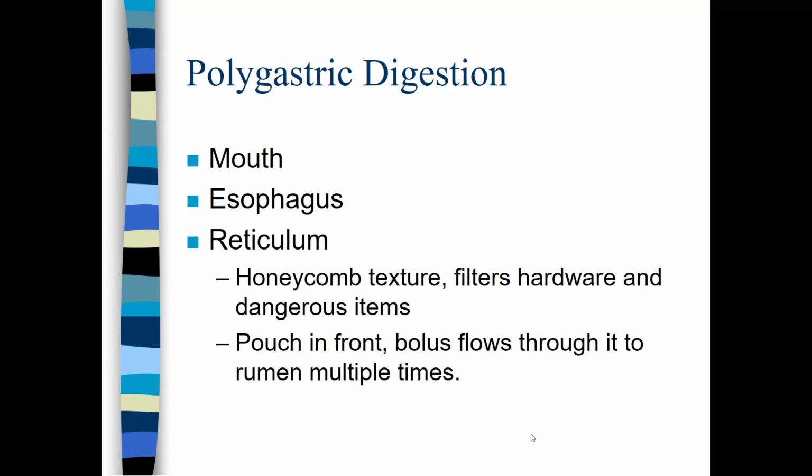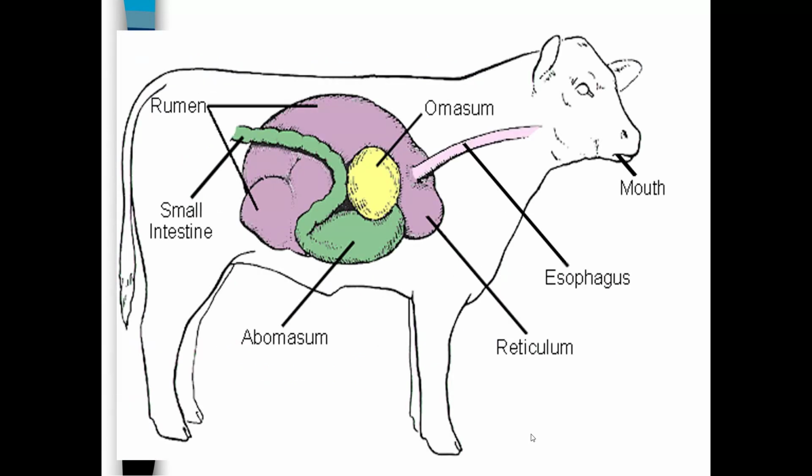Okay, next we're going to go to polygastric digestion. I'm going to bump ahead just a little bit so that you can also get a diagram ready. We're going to use the idea of a cow, but remember that a polygastric could be cattle, sheep, deer, elk, any of those things. And if you remember right, a polygastric is going to indicate that we have multiple compartments to the stomach. Sometimes people make the mistake of saying they have 4 stomachs. They actually don't. It's all one container, if you will, with separate compartments in it.